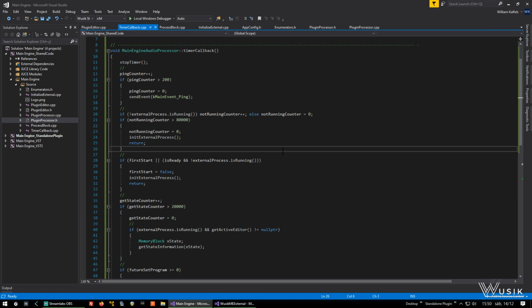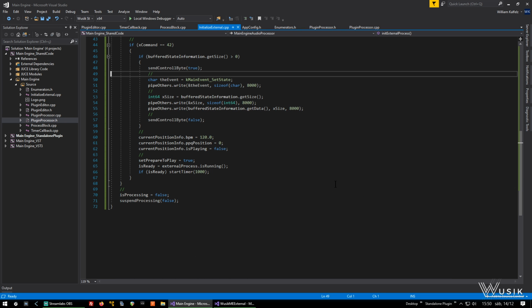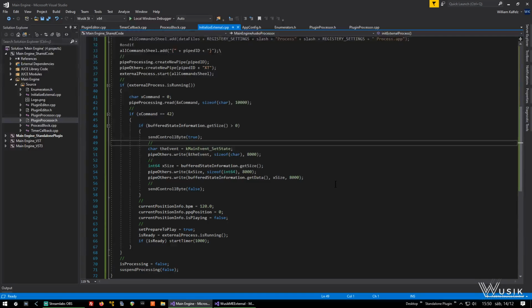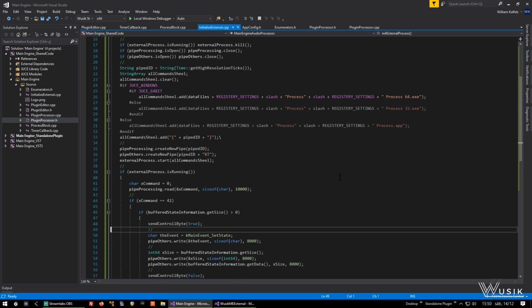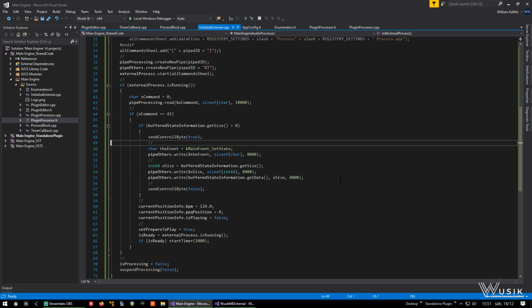Just in case, let me check the initialize process. What do I do here? By processing, initialize the external process. Send event. Do the prepare to play.